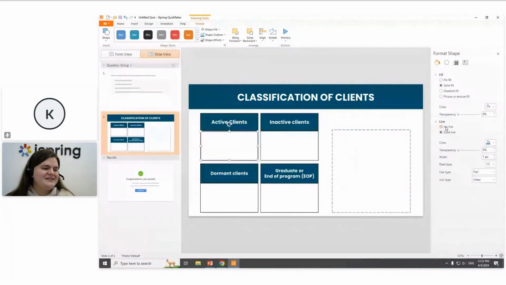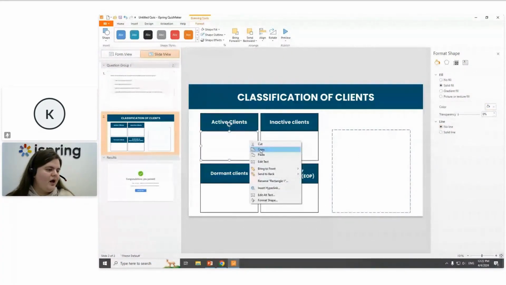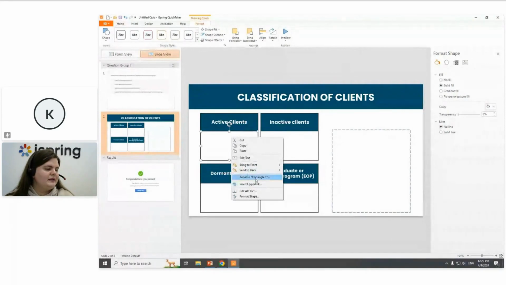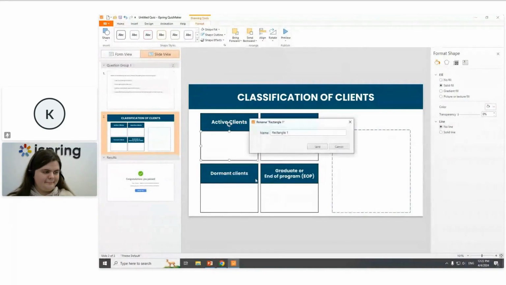And select no line. Now let's copy it and paste it and do the same for negative. Okay, awesome.